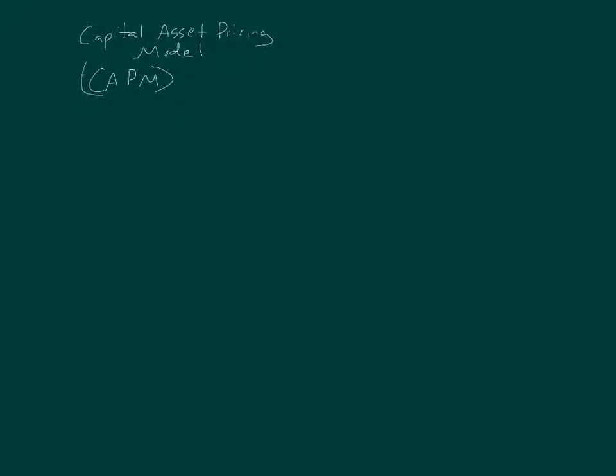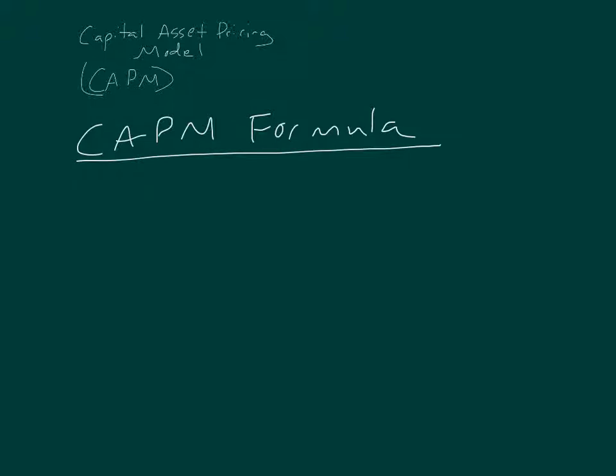So, what are the things that are in this model? Let's go ahead and write out the CAPM formula first. And a little background, this was actually developed on the backs of some economists named Myron Scholes and, boy, I forget his first name, but Black. So it's the Black and Scholes model. They were involved in this CAPM creation as well.